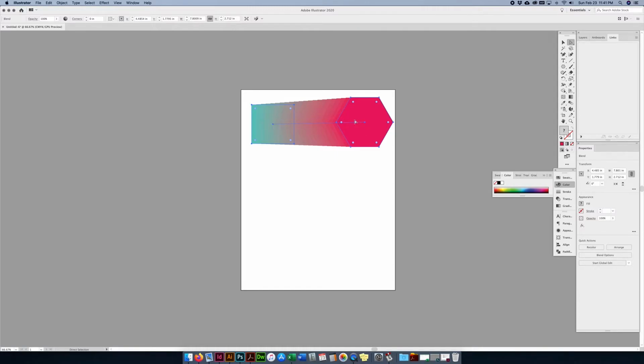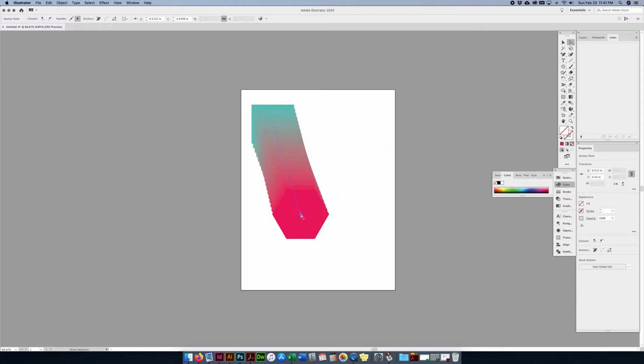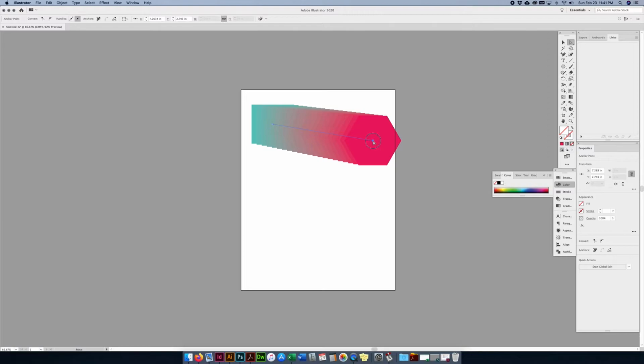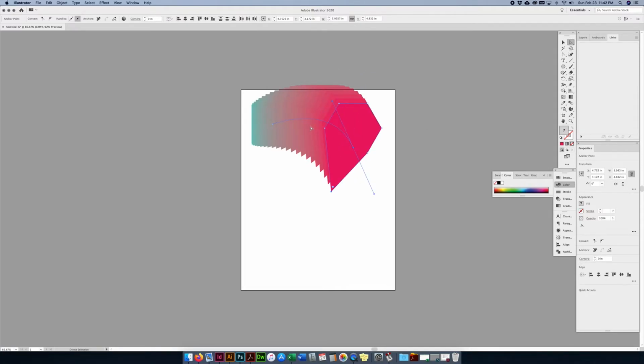This line here is called the spine. I can click on just the spine if I hover over it, and I can now play with just the spine. I could, with my white arrow tool, click around with just my points and move it around. And I could play like that, which is totally great. The other thing I could do with my spine, I can actually change it up as a normal path. I'm going to click on my anchor point tool and just click and drag, and now I can make a curve out of it any way I want, and now I have a nice curve. And once again, with my white arrow tool, I just move it around, do whatever I want there.